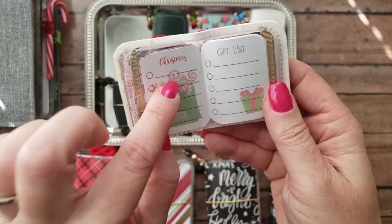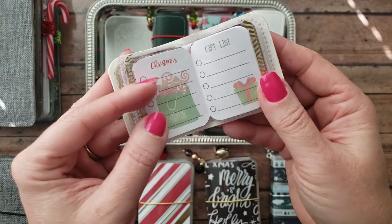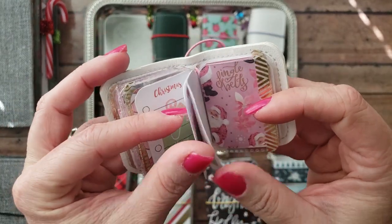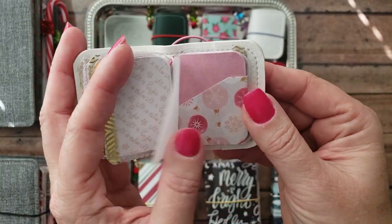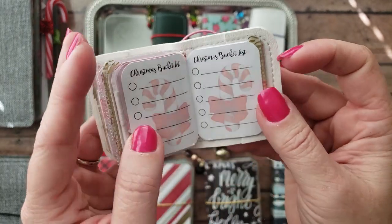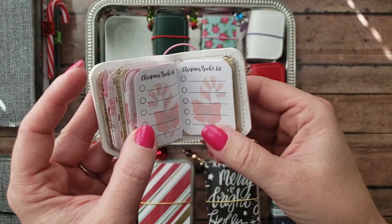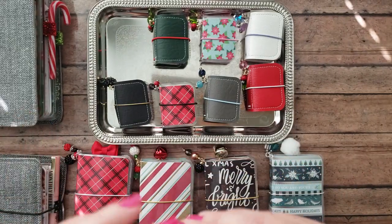You know, these things are kind of cool if you just write down what you want to get and you just throw it in your purse. They're so tiny. It might get lost in your purse, though. And this is your second folder. And the last insert would be a Christmas bucket list. So each one of these will have the same inserts, and I'm just going to flip through them without talking too much.